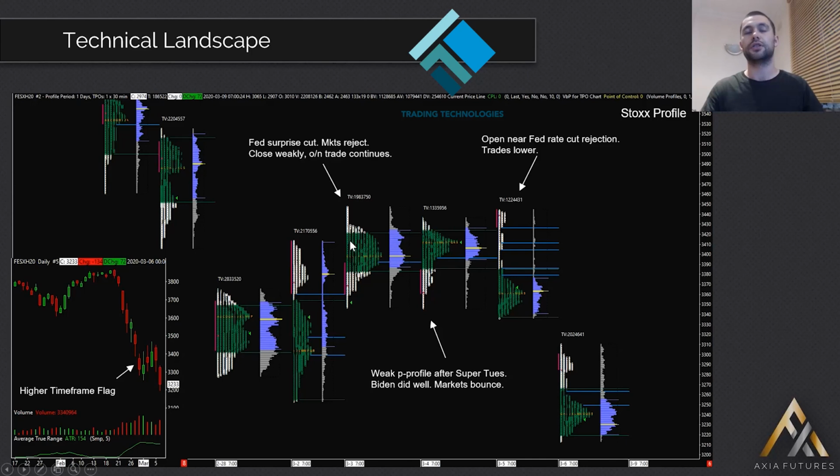Then if we look to the other side of this flag that we've got here, we have a rejection of the highs, so the selling tail. We also have another day that was up there, and this is a bit of a P profile. It opened here at the lows, traded up, but it's got a very, very poor shape. After that, the Thursday was a very bearish day, and then obviously on the Friday, on the 6th, this is when we look to play this continuation.